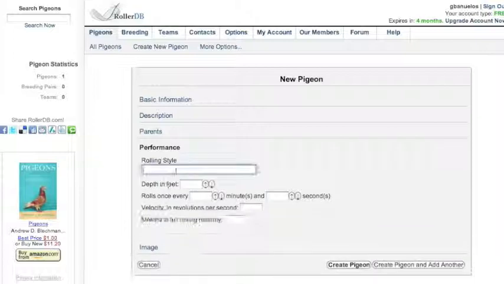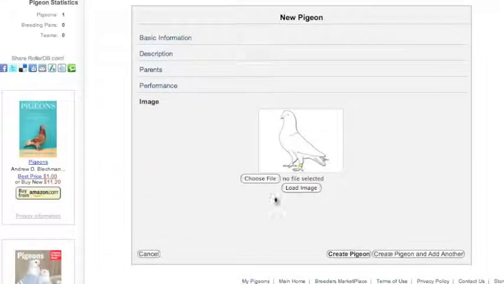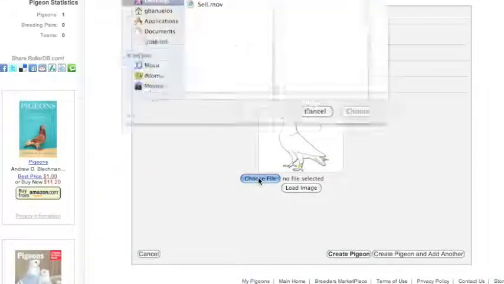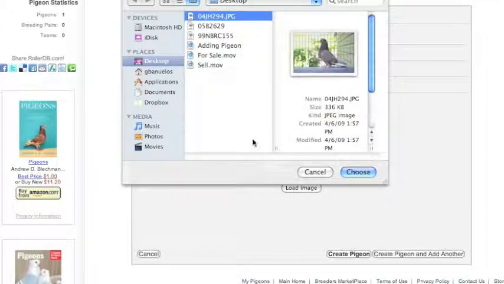Performance, we'll say again, he's an A style, 30-foot roller, once a minute, 4 revolutions a second. And all of these values really essentially mean something to you and don't necessarily apply to everyone across the board. So however you choose to classify your birds, that's how the system will set up for you.